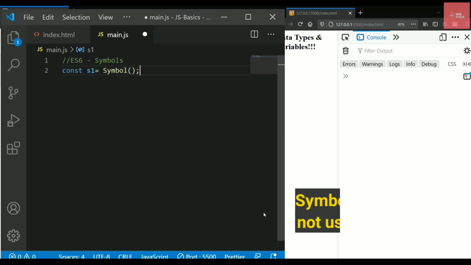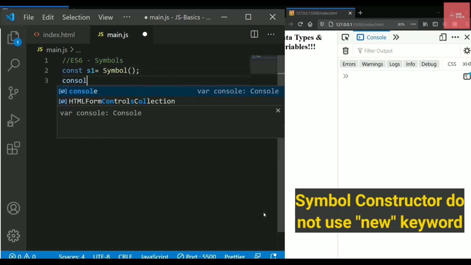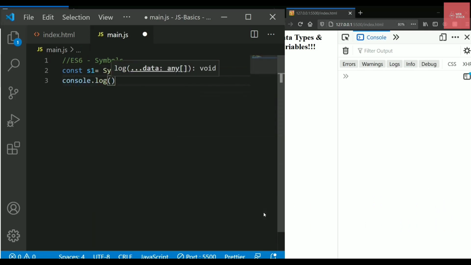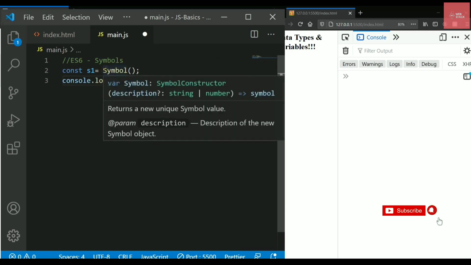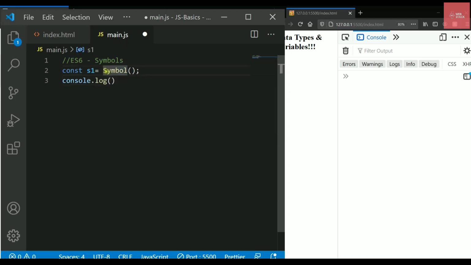If you are thinking of a constructor with the new keyword, you are thinking right, but in the symbol case, we do not write the new keyword. So basically you can say that this is a kind of incomplete constructor.